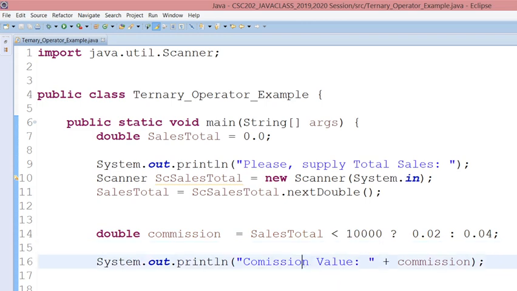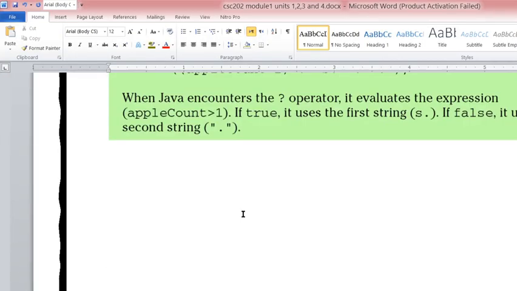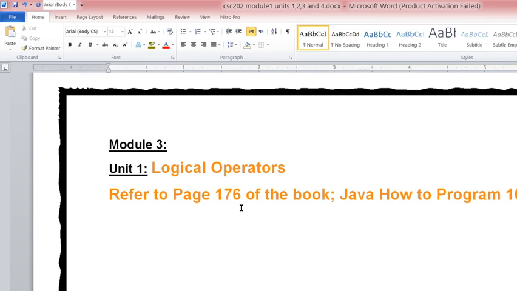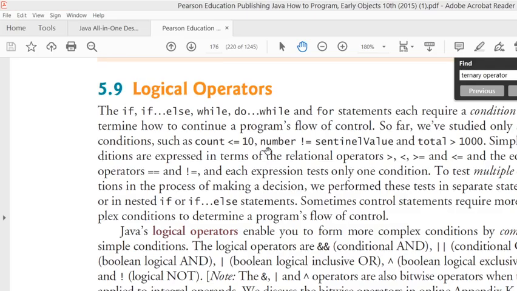I've referred you to some pages of the two books we are using for you to really go through it. Please go through your logical operators at page 176, Java How to Program, 10th edition, which is here.